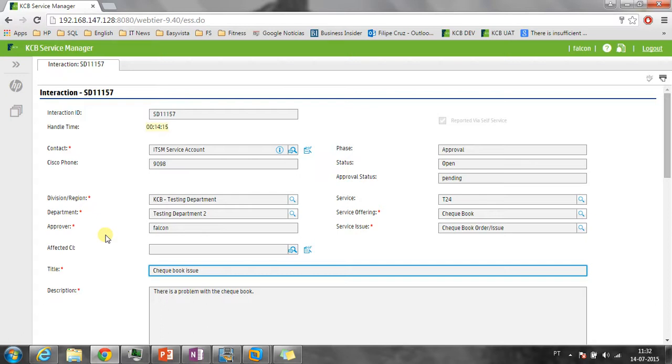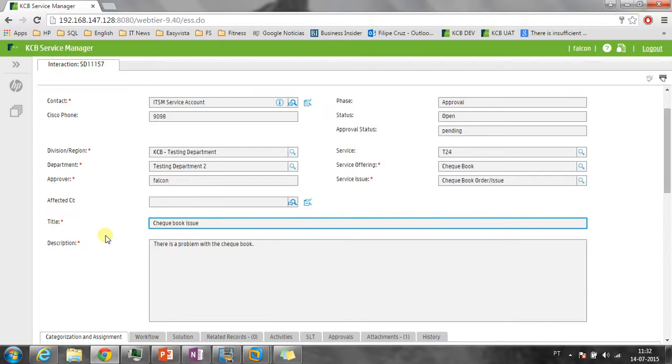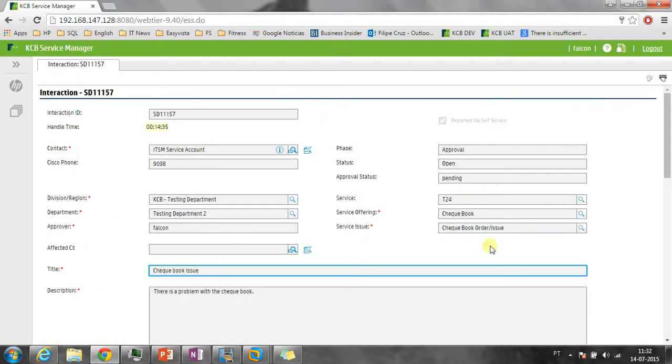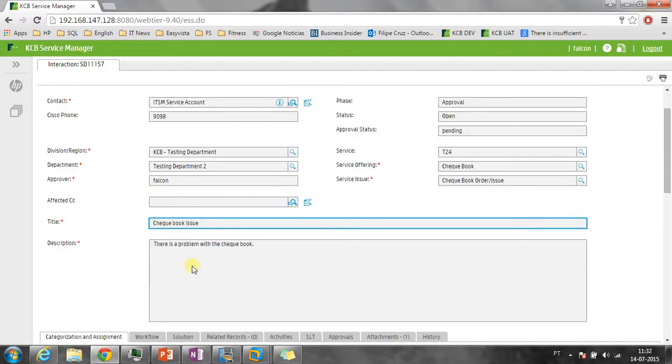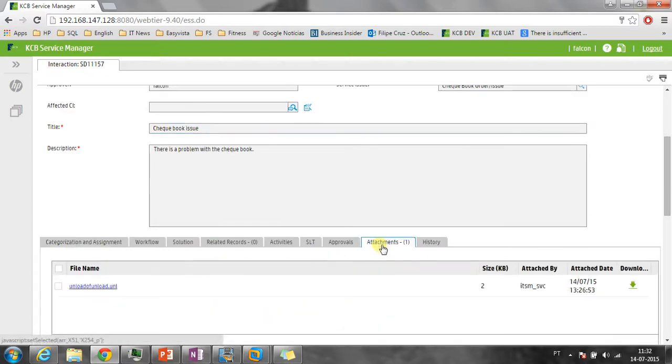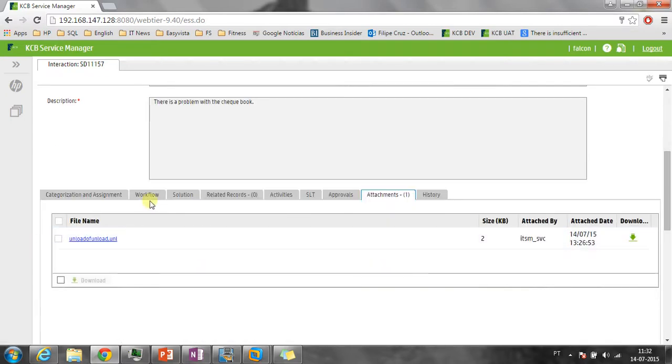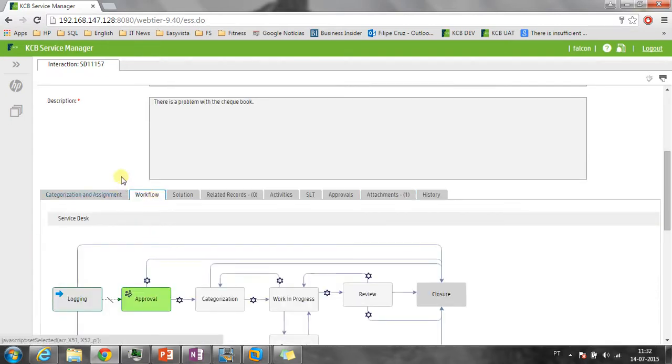That's why, if you remember in the previous form, when we were seeing the interaction through the end user account, some of the fields could be edited. Right now, we cannot edit any. So the approver comes here, he can check all the information, the title, the description, all the attachments, and he can see the workflow again.